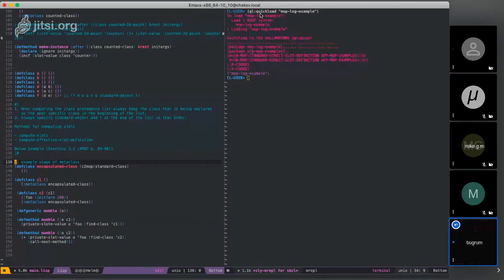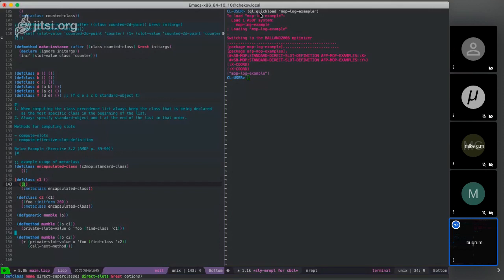So this is an example usage of this class. You would have a base class with the metaclass encapsulated-class, with, let's say, hold on, this for some reason got deleted when I reloaded, which has some instance variable food. And you have a subclass of C1 that also has the same instance variable.